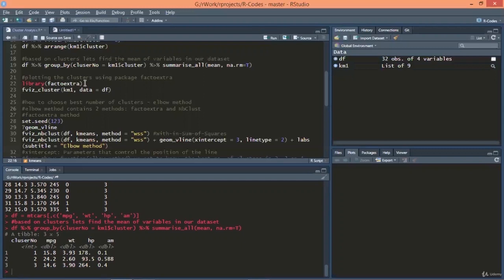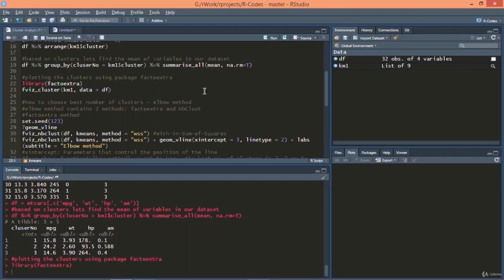Now what we will be doing is we will be creating a plot for this k-means that has been created, and that is these 3 clusters. We will be plotting them. For that, the library that I am using here is factoextra. So you can download it from packages or give the command install.packages within the bracket factoextra. Then you have to load it in order to run the functions of the package. Within this package, the function that I'm using is fviz_cluster, giving the name of the model variable and the data for which I am creating the model, that is the df data set.